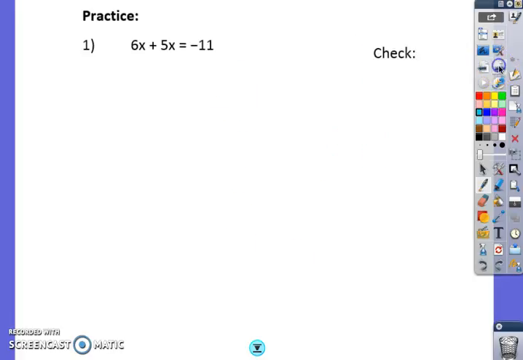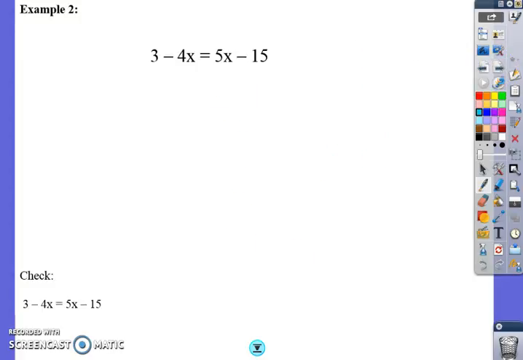The last kind of equation I'm going to do is going to be one with variables on both sides. So we're having some trouble with that when we did our post test the other day. So I'm going to still draw my wall. The problem is we have two x's again. If they were on the same side, like in my other one, then I could combine like terms. But this is not on the same side. These are on opposite sides of the wall. They cannot see each other, therefore they cannot combine together.